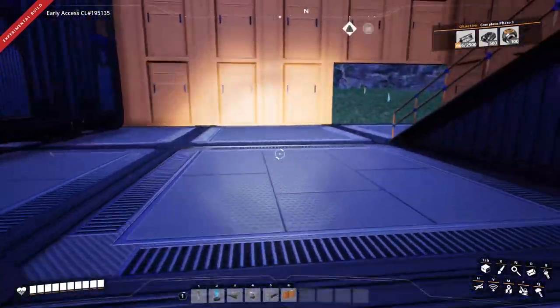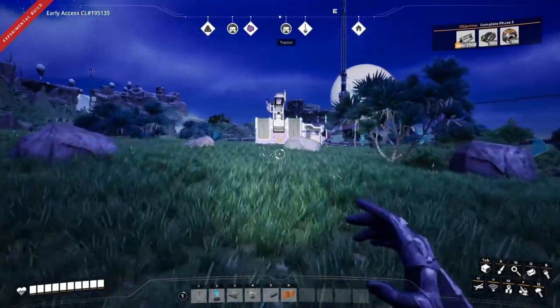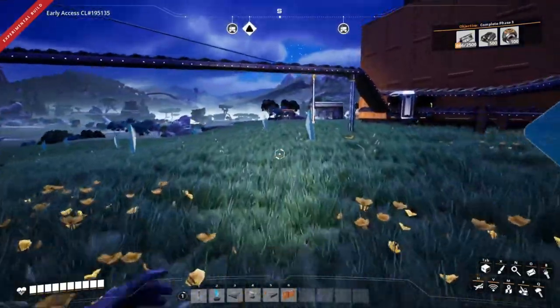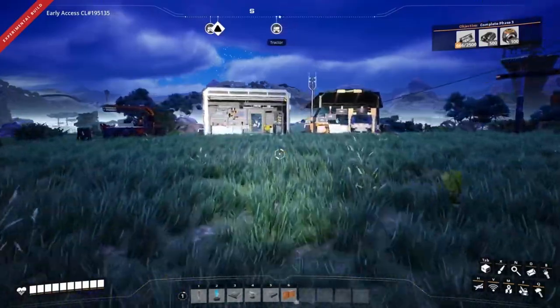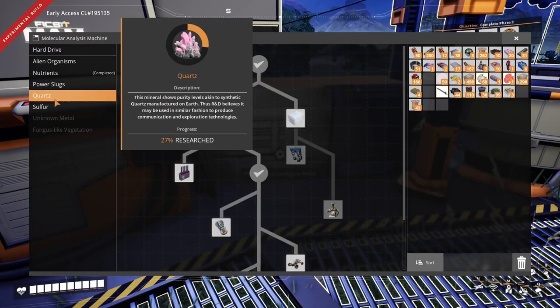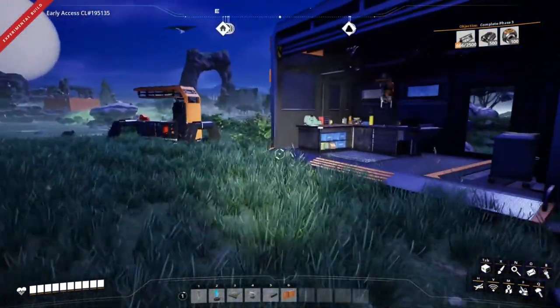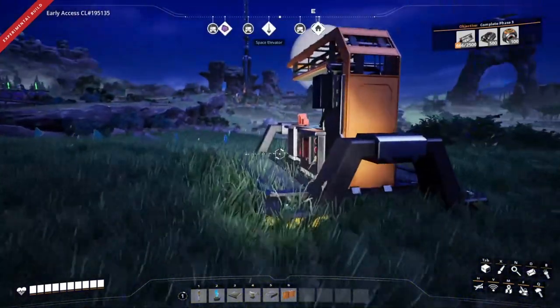Nope. Double check, it's not built in the assembler. So where is that built? Let me check the MAM quick here. So if it's not in the assembler nor in the constructor, then where would it be? To my knowledge, it should be in the constructor. Let me check the... It's not in there.